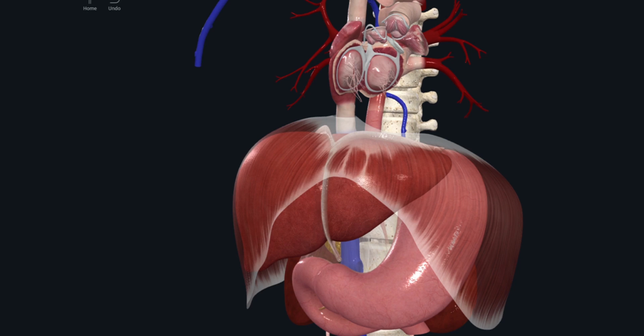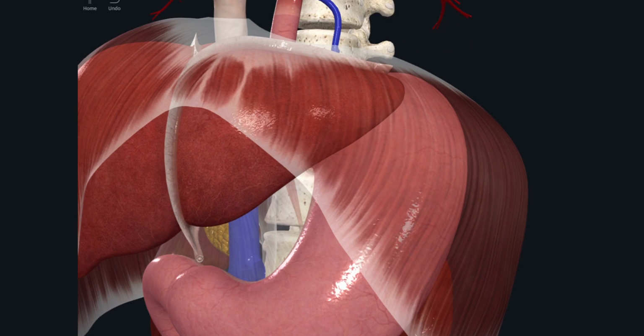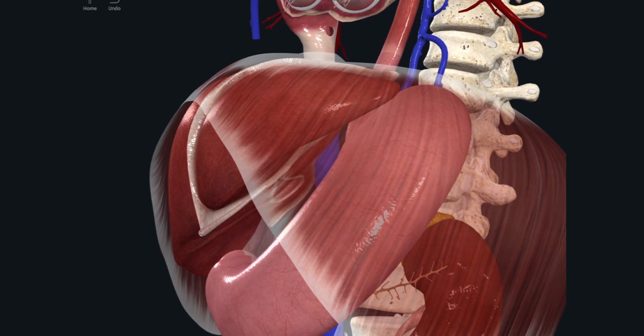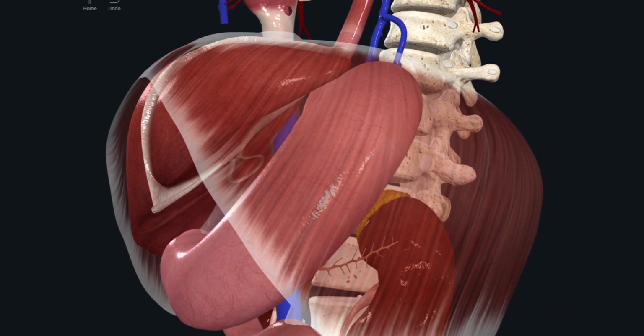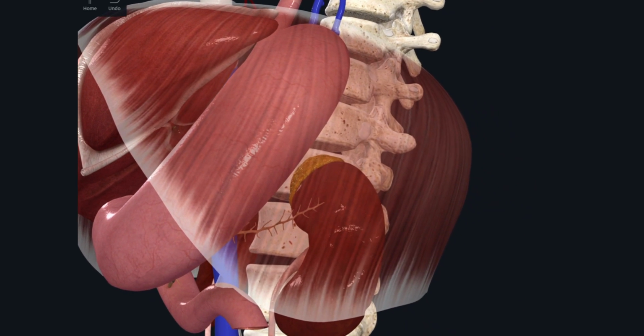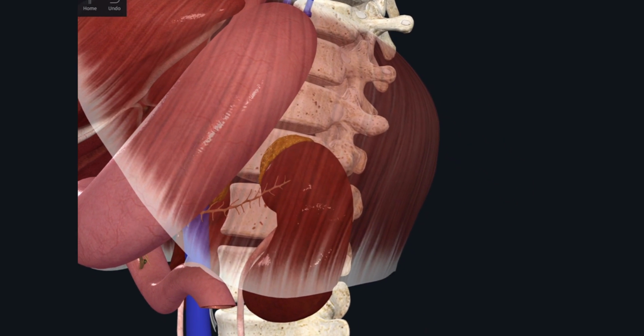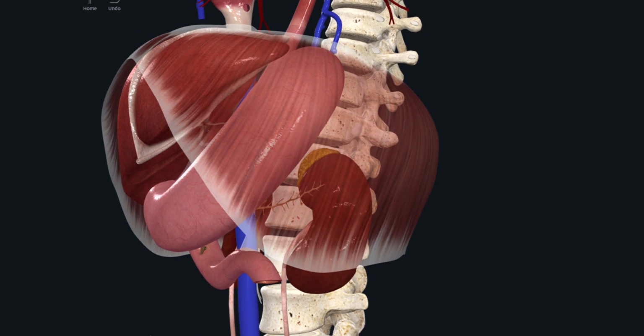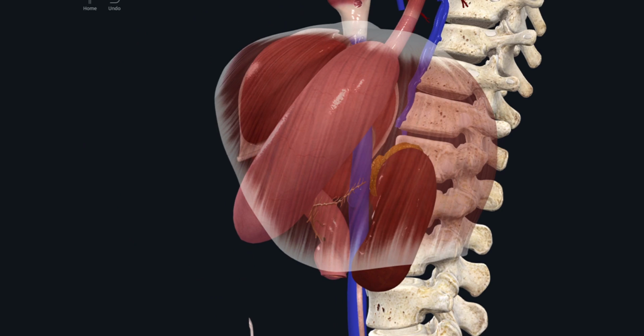Then we have the left suprarenal gland. There's nothing much to say about the left suprarenal gland except the fact that it lies posteriorly to the lesser sac of the stomach, and most of the anterior surface of the suprarenal gland is covered by the lesser sac of the stomach. As you can see there, the stomach is right in front of the suprarenal gland of the left side.